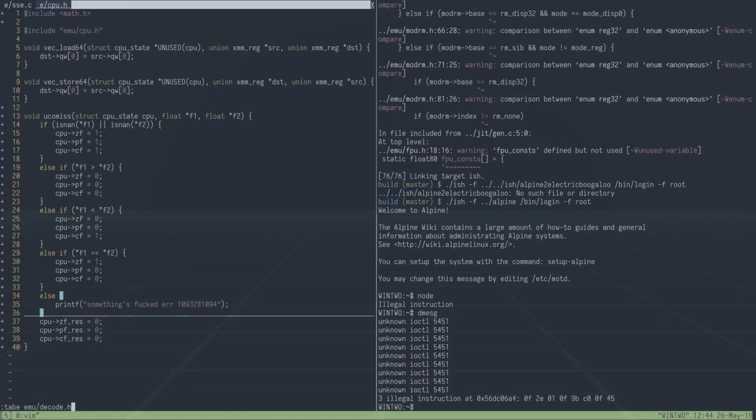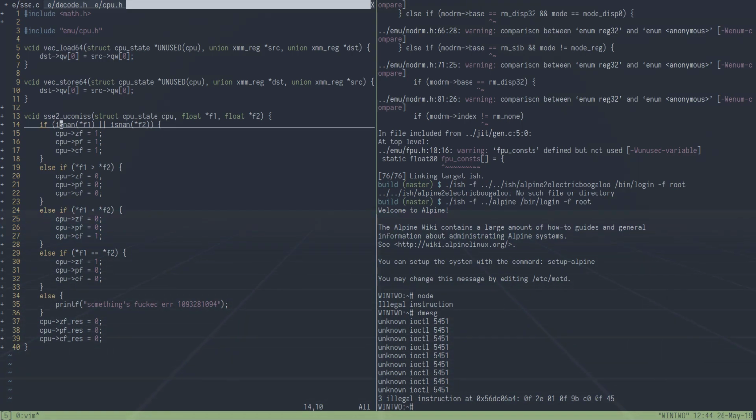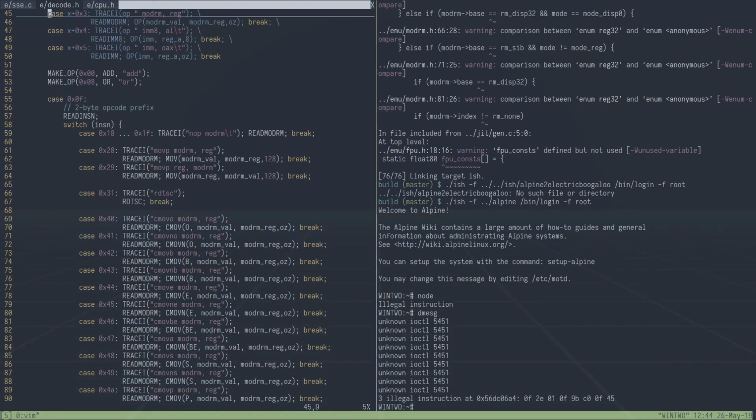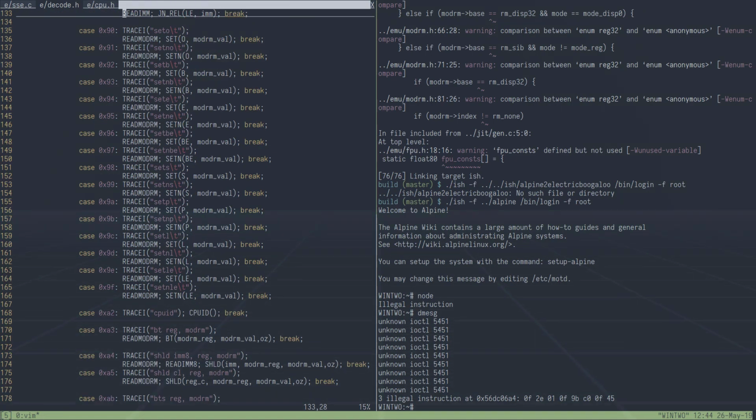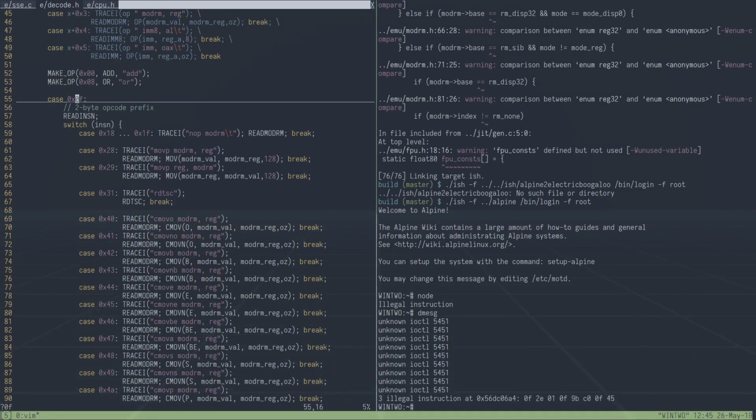You should call this function something slightly different, because I have a naming convention. I think it just has to be called vec compare 32. It has to start with vec underscore, and has to end with the bit size, which in this case is 32. You want it like that, without the underscore there. There's probably a better name for it than compare, but this is good for now.